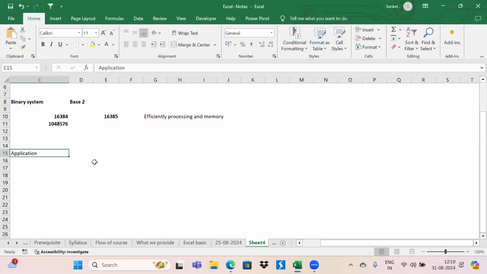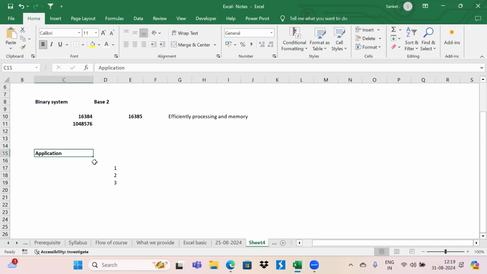So what is the purpose of the application of Excel? Anyone knows the purpose or the objective? What are the applications at broad level? Can you please repeat the question once? Okay. So what are the basic applications of Excel? When maintaining data or records. Okay, cool. So Excel has three main applications. The first one is data organization.